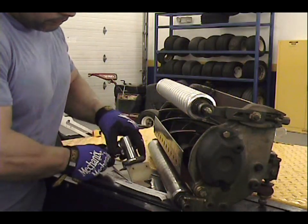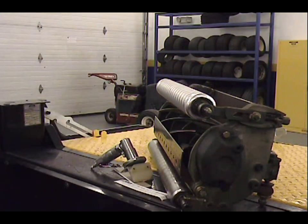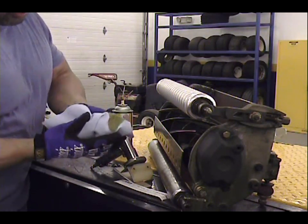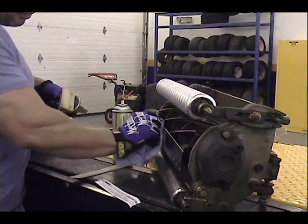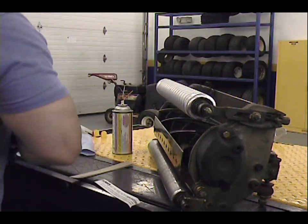You'll have a not so good touch up on your bed knife there. Another thing I like to do, you want to make sure your bed knife is nice and clean. I always like to take a little PB Blaster or WD-40 and just use that to put a nice little thin layer of lubricant on the bed knife, which helps it slide nice and easy.